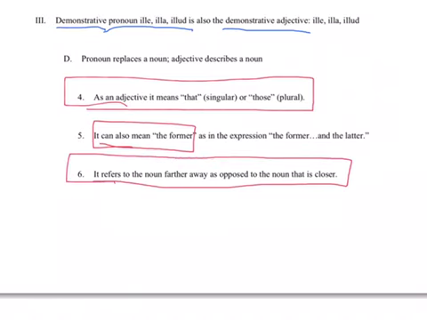It is the complement or maybe even the opposite of hic, haec, hoc. Hic, haec, hoc is this, ille, illa, illud is that, and in the plural it would be those things. In both cases, both words are demonstratives. One is the closer thing, one is the thing that is further away.